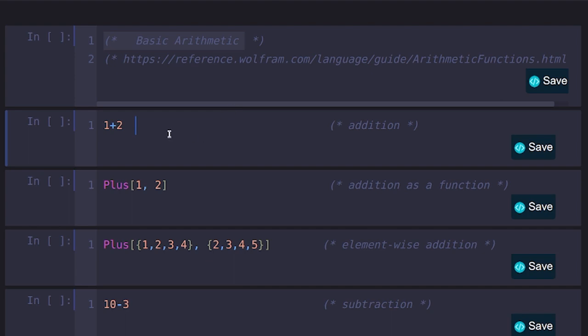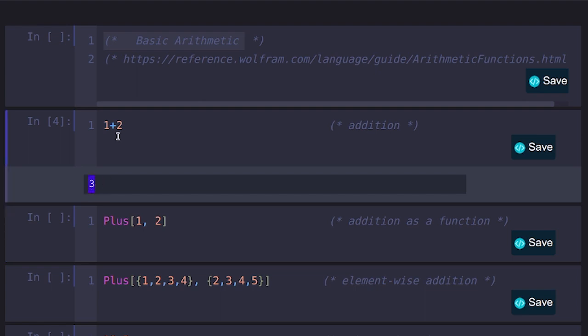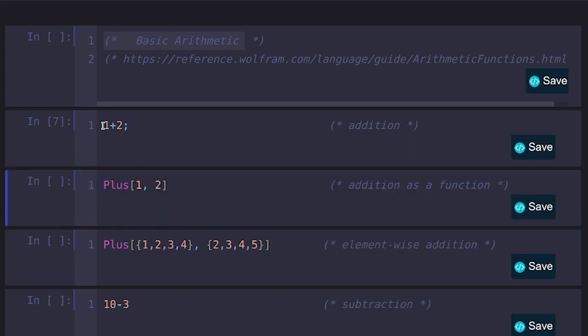Running the Wolfram language in the Jupyter notebook can be quite easy. Pressing Shift Enter will give us a result of this expression, and putting a semicolon after an expression, if I run it, I will not get an output, but this still will return a value that I can save into a variable, and in this way I can get this expression evaluated and assigned to this variable.